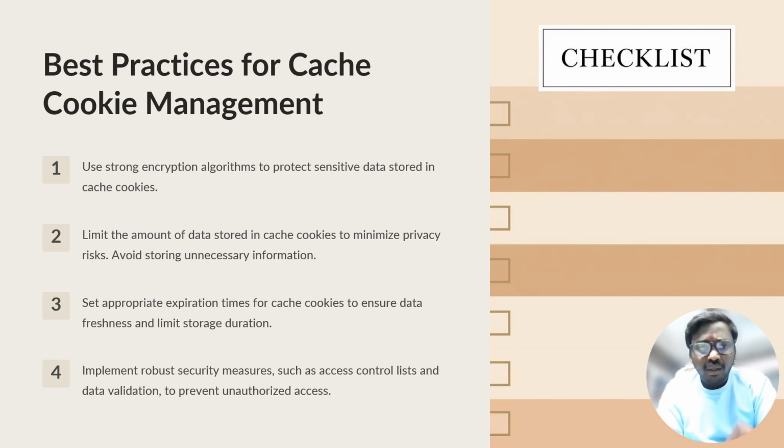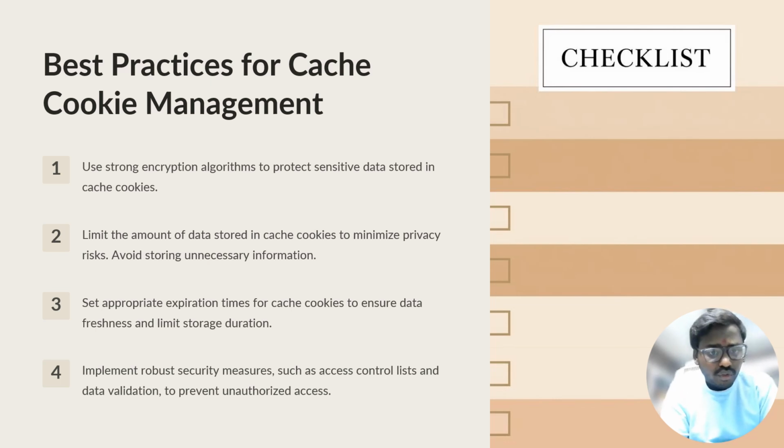So here, use strong encryption algorithms to protect sensitive data stored in cache cookies. We should not store the cache cookies for as long as possible, because when we leave the browser, the cache cookies remain the same whenever we open the same website. The other websites may attack these cache cookies maliciously, and these cache cookies may contain some credentials or data, which may be hacked by the attackers.